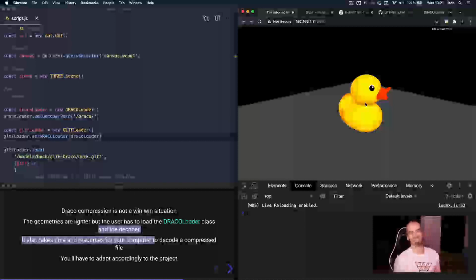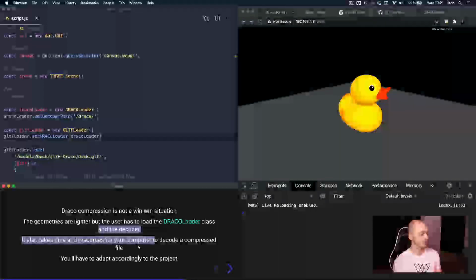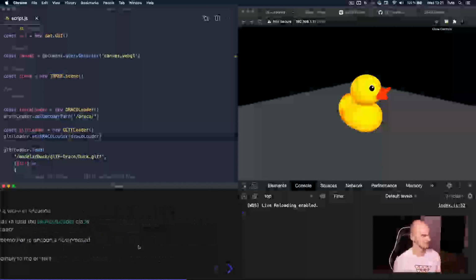So yet again, it depends. It can be harder for the computer, but if you gain, I don't know, 2 seconds of loading, but then you lose half a second of freeze, well, in that case, it can be interesting. So as always, it's up to you. It depends on the situation, on the project, and you will have to test and make the right decision.